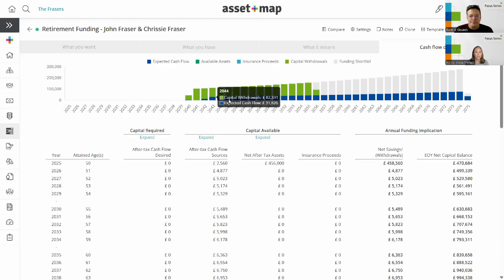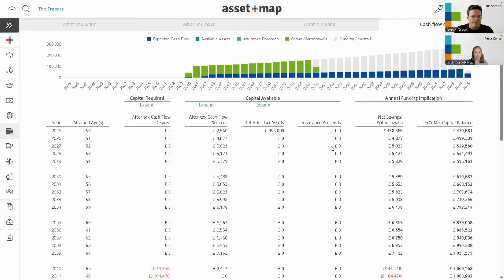And then the elements that are in color show us how we can meet that income need. The blue here is showing the state pension and the percentage that it's covering of the total income need. And the green is what we're having to top up from our pot of assets that we've included in this target map. And then at some point that green falls away. We can see that here in 2056. Although the client is still going to receive the state pension, it's not going to be enough to cover the income, and we've run out of additional assets to fund that shortfall. So that's what the graph is telling us at the top.